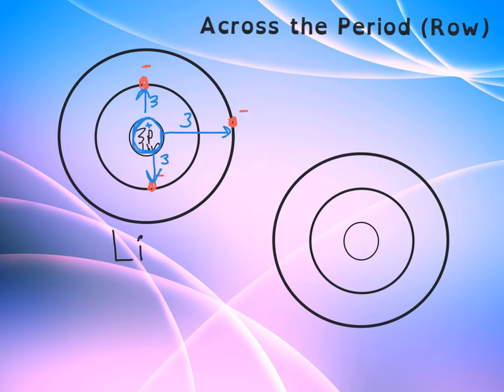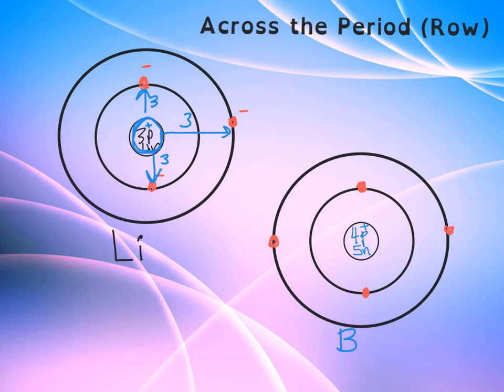Okay, and if you look at, for instance, the next element, beryllium, we're going to go ahead and draw in beryllium, and beryllium has 4 protons, 4 pluses, and it has 5 neutrons, and in its outer shell it has 4 electrons. So we have gained 1 more electron and 1 more proton, which is what you get whenever you move to the next element. You gain an electron and a proton at minimum. You also gain neutrons, but we're not really worried about them right now.